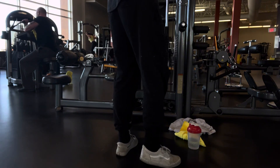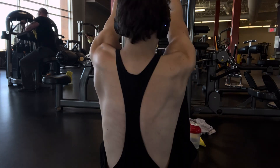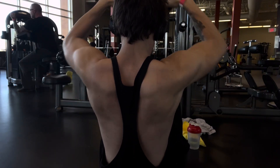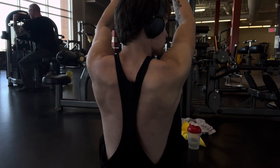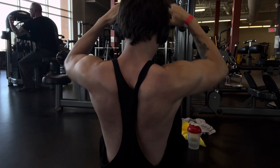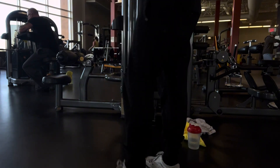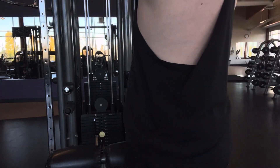My next exercise is face pulls on back day, and I'm focusing not on my rear delts but really on my upper back. This has probably helped grow my back the most. I was doing 120 pounds sitting down, and when I really pull it to my back I get a very good squeeze. It's absolutely destroying my back while still getting some rear delt activation.